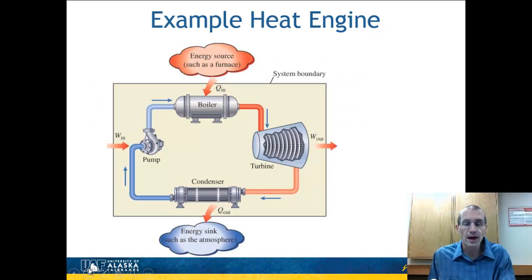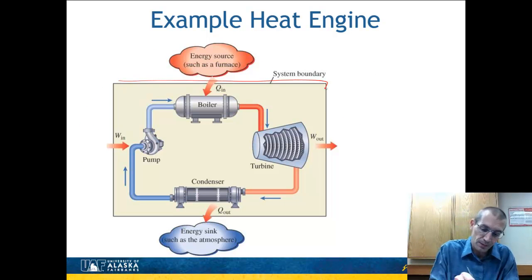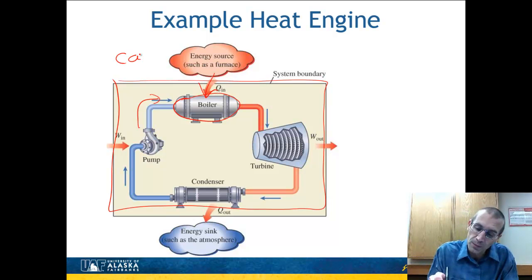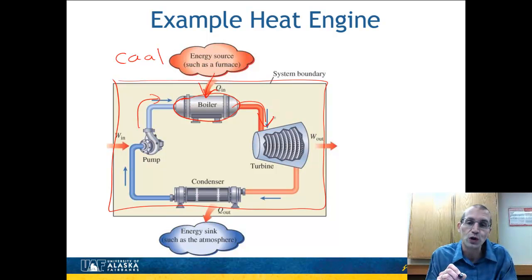So let's look at a classic heat engine, and it's actually an entire power plant. Here on this picture, we show four primary components of a power plant. That power plant has a boiler. Usually the working fluid in here is water. That boiler accepts energy from a high temperature source, usually burning coal, for example. That water gets hot, boils, and turns into steam. Then we run it through a turbine. This turbine is connected to a generator, so it can deliver some work.